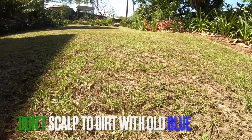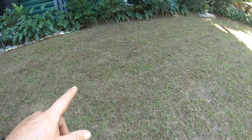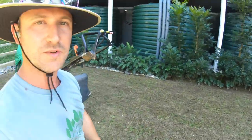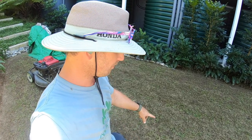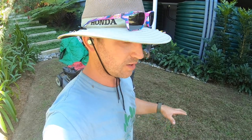And then in the shaded section, I didn't really scalp here too much, because you don't want to do that when it's already struggling as it is. If you scalped the little bit of grass that is in this section, you're taking away the little bit of grass there is to try and thrive and help it grow. So even though we're overseeding here, I still don't scalp too hard in this area. Be mindful of that if you are renovating a very shaded area. I mean, cut it down, but don't scalp it too hard, just to help it survive.